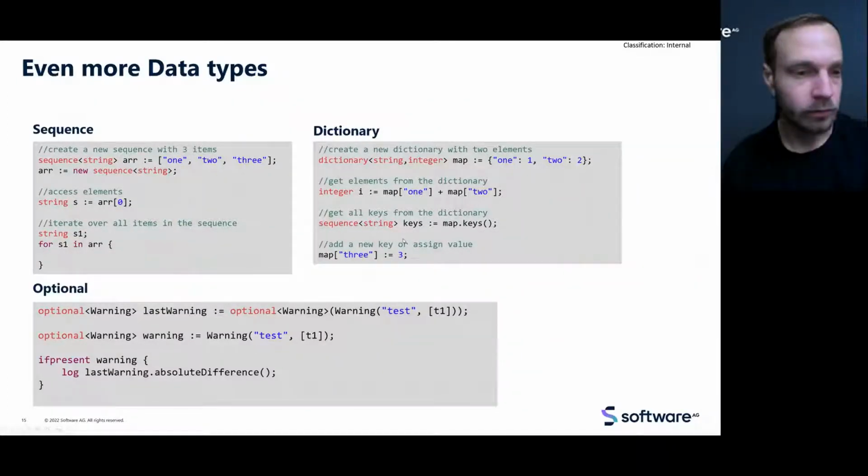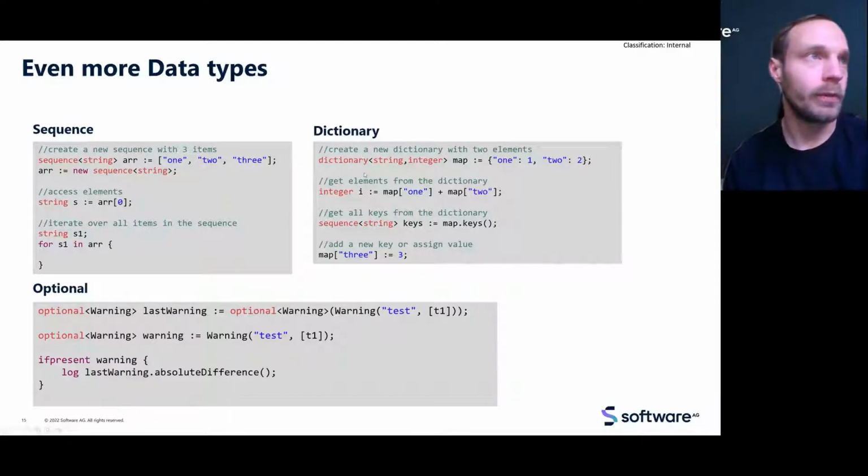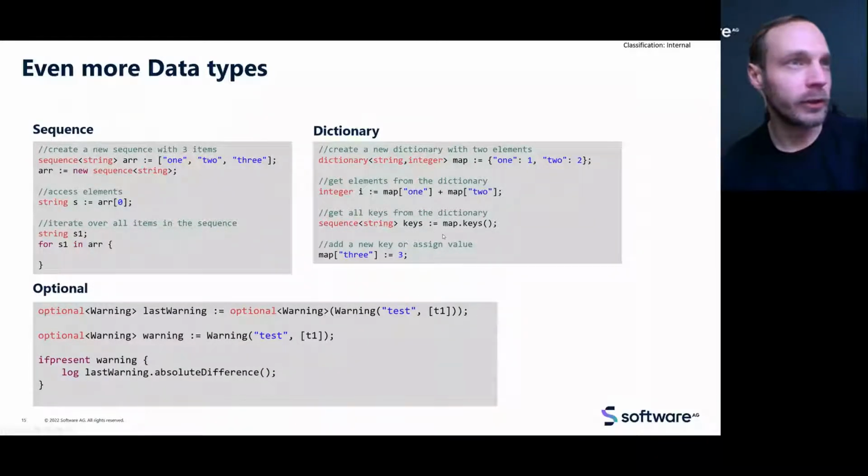And the second most used one is the dictionary, probably. Just like a map, for example, a hash map. We define the key and the value type. Then we just define the entries like this. We can access the entries by, well, again, this index structure, and we can iterate over the dictionary by iterating over the keys, for example.